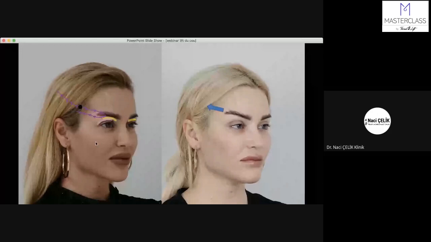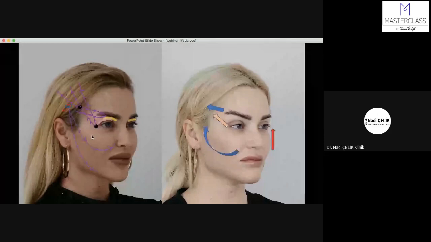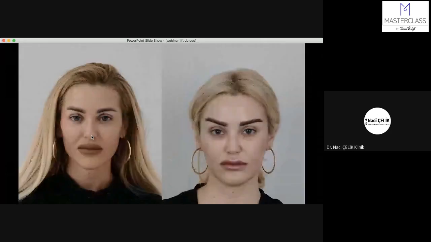I'm not excising some skin, and I can undo this operation if she's not happy. So I lift the eyebrow with thread, and I do the Canthopexy thread. This time it's different. It's also not the topic of this talk, but it's the Canthopexy part with thread. And bichectomy look and augmentation of the cheek with the thread.